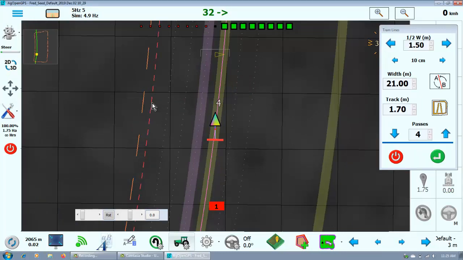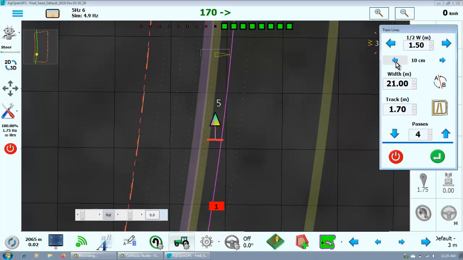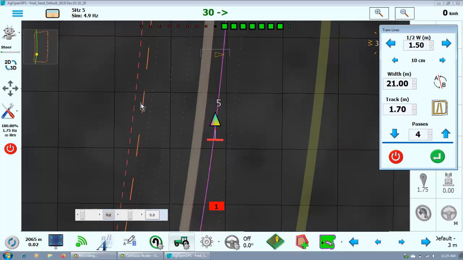We want to get this line, or our reference line, half an implement width outside of the boundary. So we go over and make sure and line that up pretty good. And now this is a half implement width. Click half implement width. And then it sets it up so that your first pass, the edge of the seeder is right against the outside of the boundary. Track, you set how wide the thing is. And your width of your sprayer, we'll leave it at 21. And again, if you're backwards, just hit AB, and it'll redraw it so it's sitting the right way.